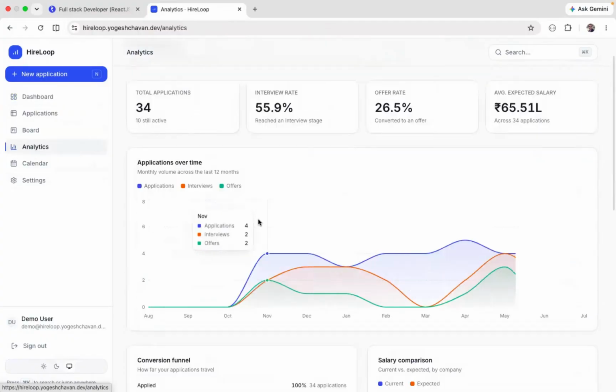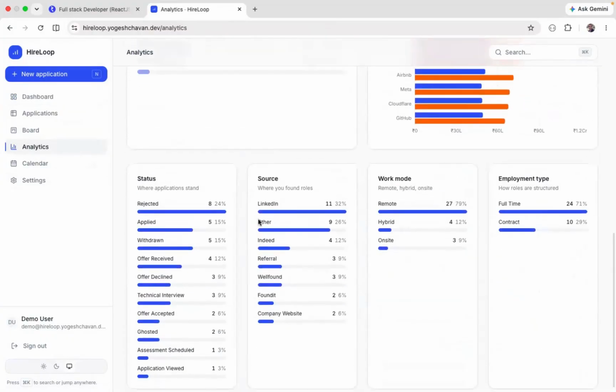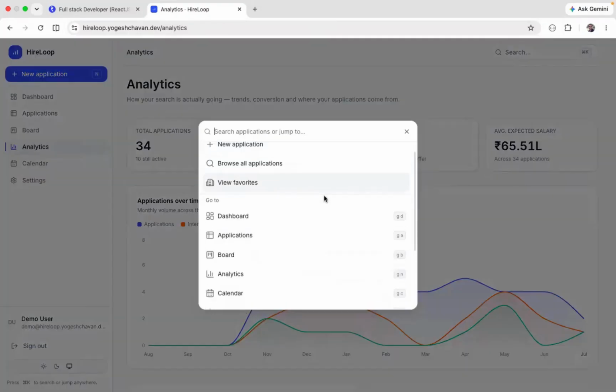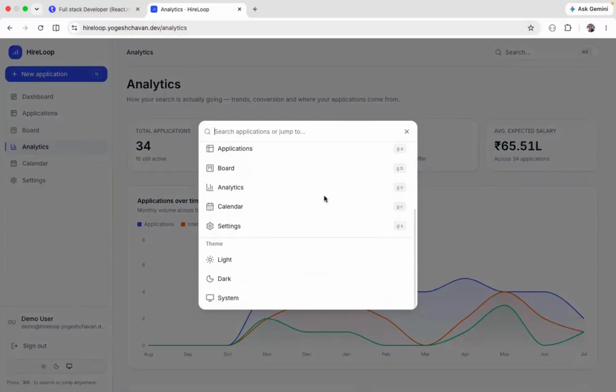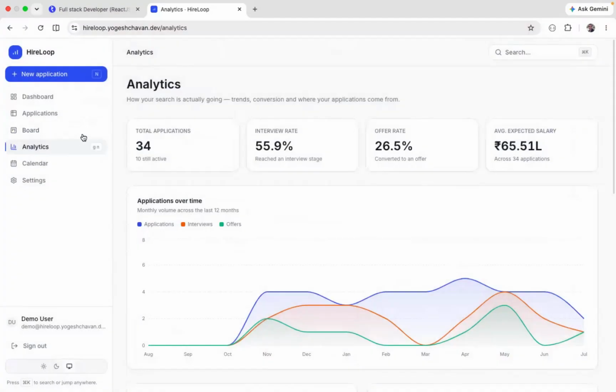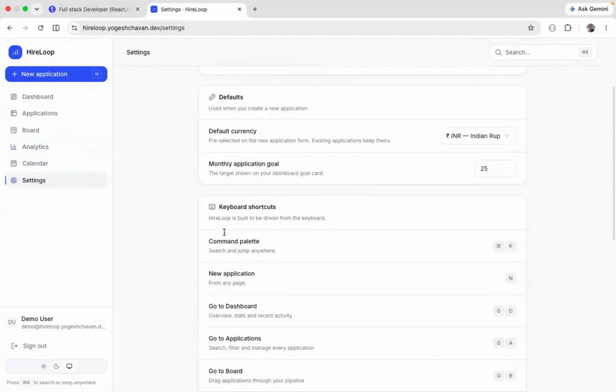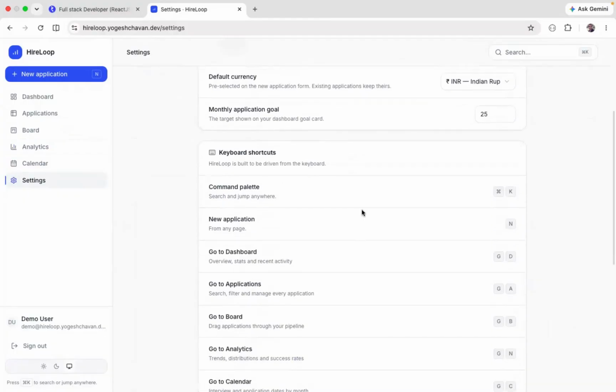Analytics is also a separate page. It's the exact same page, but you can see it in a better view. You also have a search box, and nicely designed shortcuts are also there. So you can see once I mouse over, you can see G B, G N. So if you want to go directly to any page, you can also press. Let's say I want to go to the settings page. I can press G S and you will automatically go to the settings page. You can manipulate or modify all the settings here.